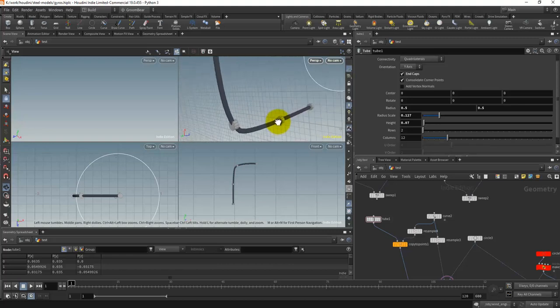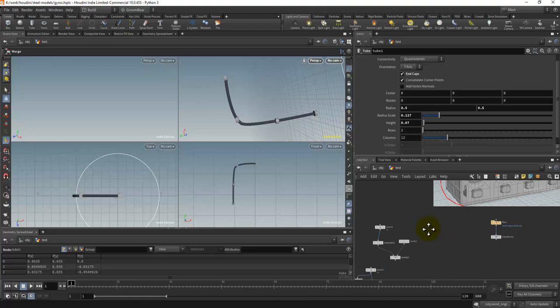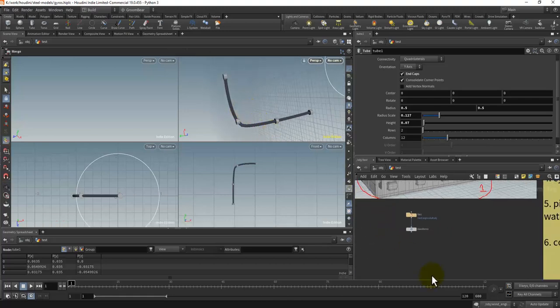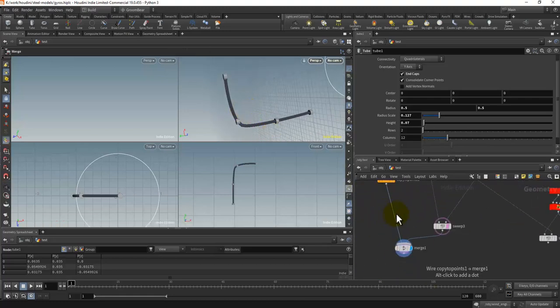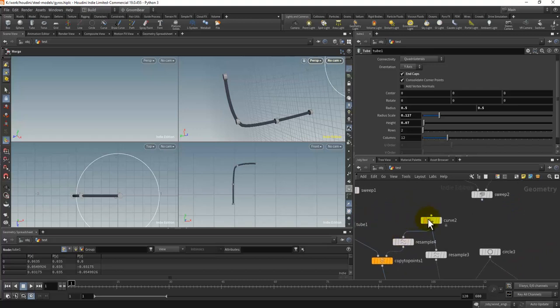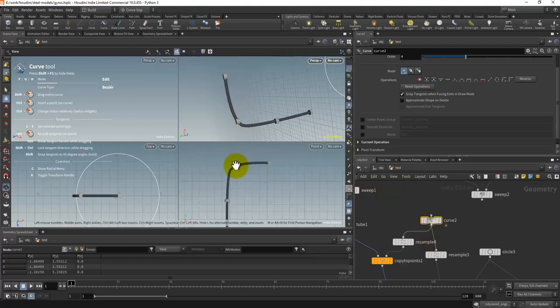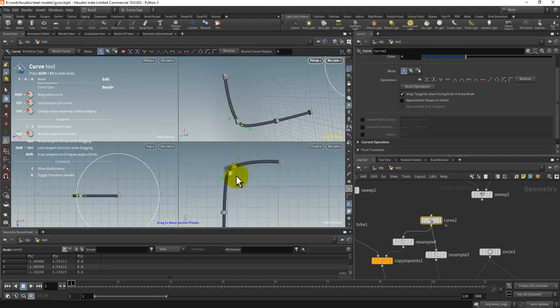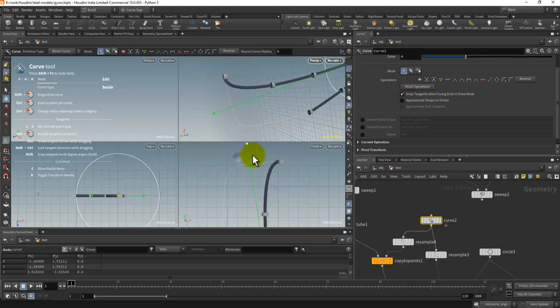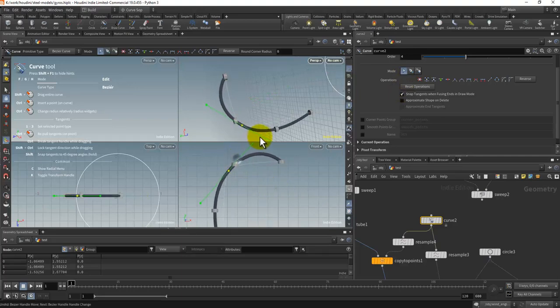This is a really bad pipe, but you can spend more time and make cleaner ones. What's nice is once you come up with this system, all you have to do is manipulate this curve here, and then the pipe just works with it. So if we come back and find that in this edit mode, yeah, here we go. You can do this, and remember it always screws up.